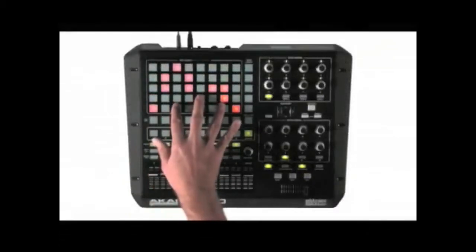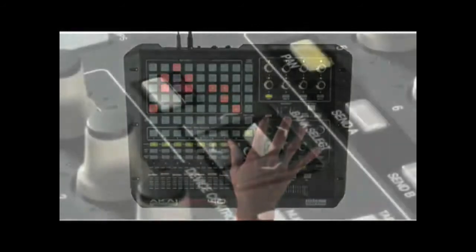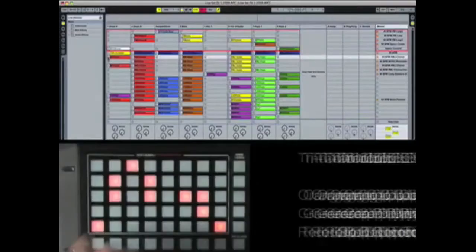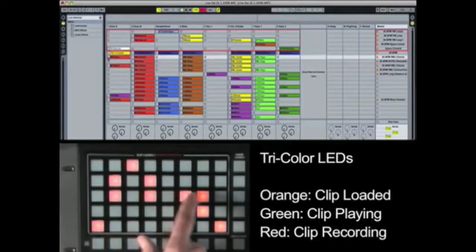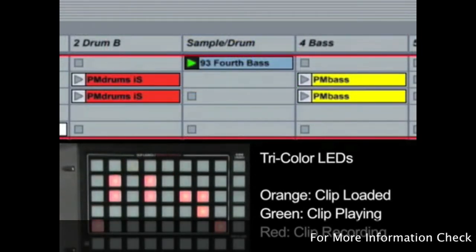The clip launch section gives you an 8-track by 5 scene control over Live session view, which can be expanded with the bank select and shift buttons. A ring around the clips in Live session view shows you where you are in the set. The buttons are lit orange to show that there's a clip in the slot, and when you press that slot to play it, it'll turn green when playing.